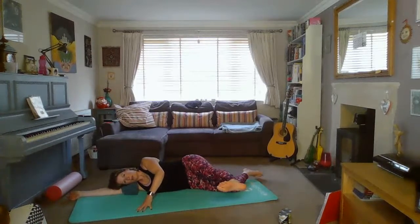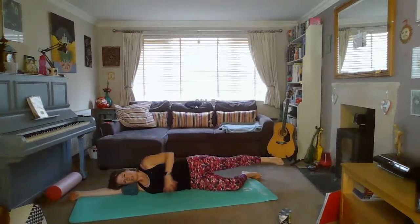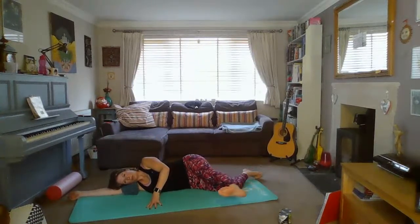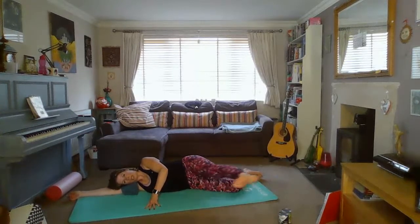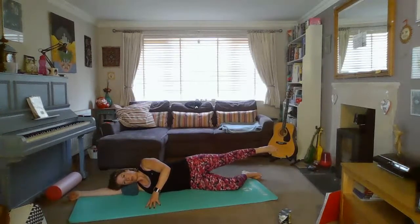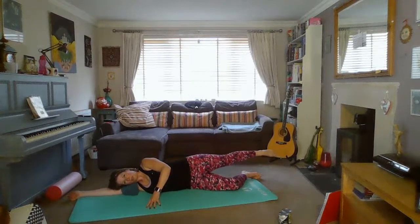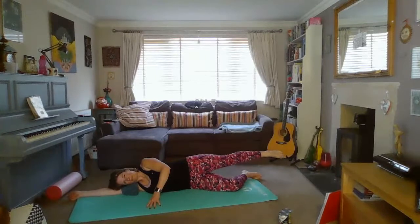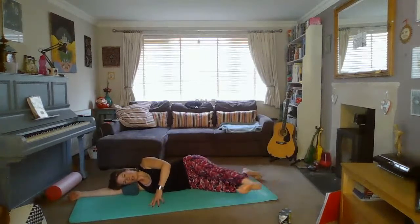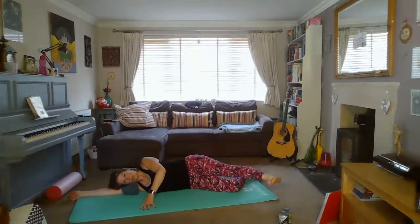Keep that waist long. Don't shorten here. Don't let the hips cheat for you. So nice length through the waist. Draw that leg back. Kick, kick, point and swoop. And kick, kick, point and swoop. Keep that waist long at the side. You will feel a lovely stretch.